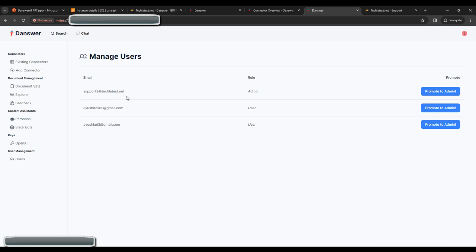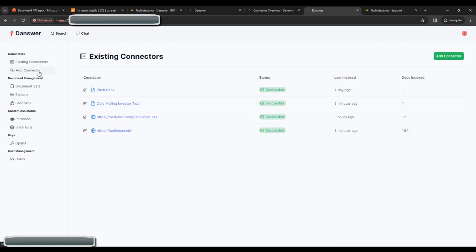You can see the admin role here. The first user is admin, and the second and third users are always regular users. So admin has all the access. Apart from this, I think we have covered all the stuff here, and you can see the add connectors option also here. Then we have to log out.